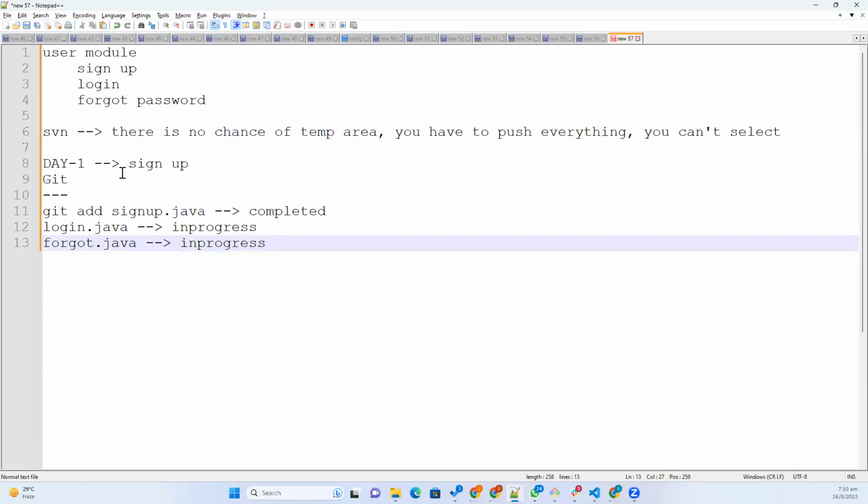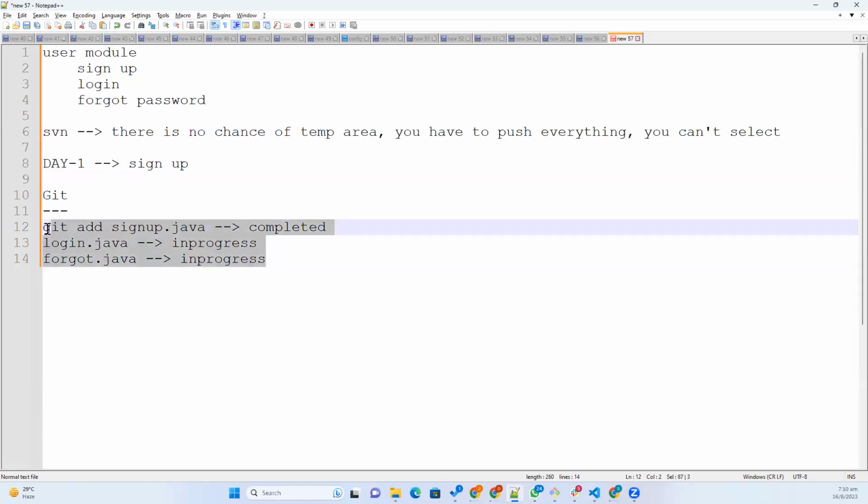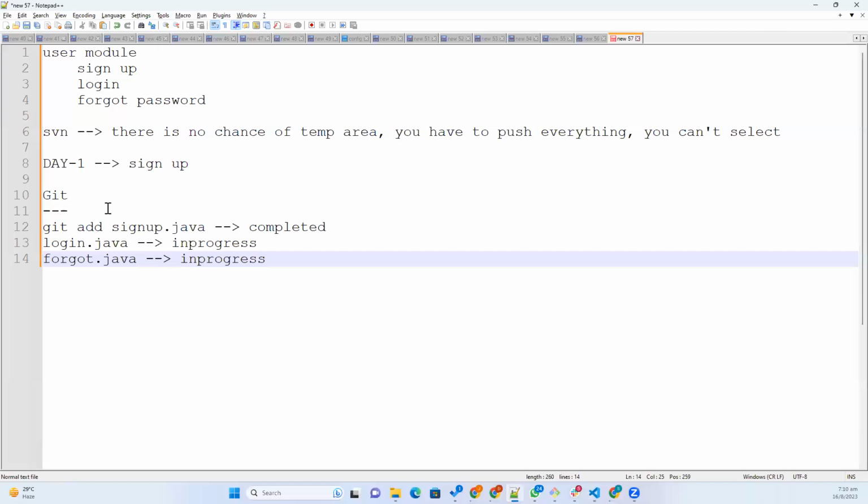But in SVN, you cannot select only signup.java, and you cannot push like that. You have to push everything. If you push everything, these are in progress, not completed. The functionality is broken. Okay, but in terms of Git, you are only sending signup.java.